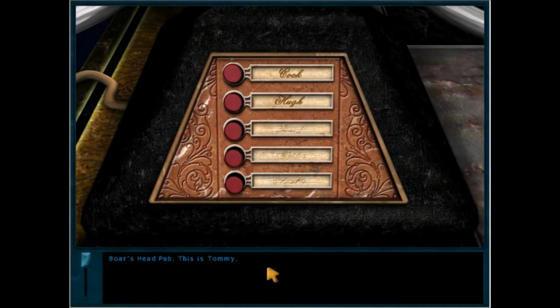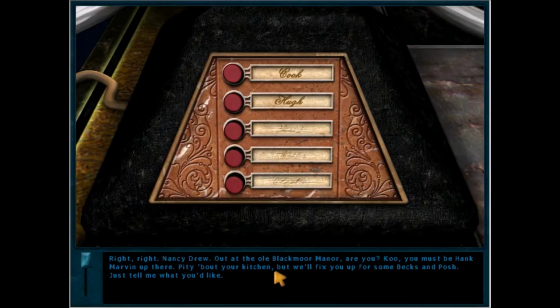Bull's Head Pub, this is Tommy. Hi, this is Nancy Drew. Right, right. Nancy Drew, out at the old Blackmoor Manor, are you? Coo, you must be Ank Marvin up there. Pity about your kitchen, but we'll fix you up for some Bexin posh. Just tell me what you'd like.